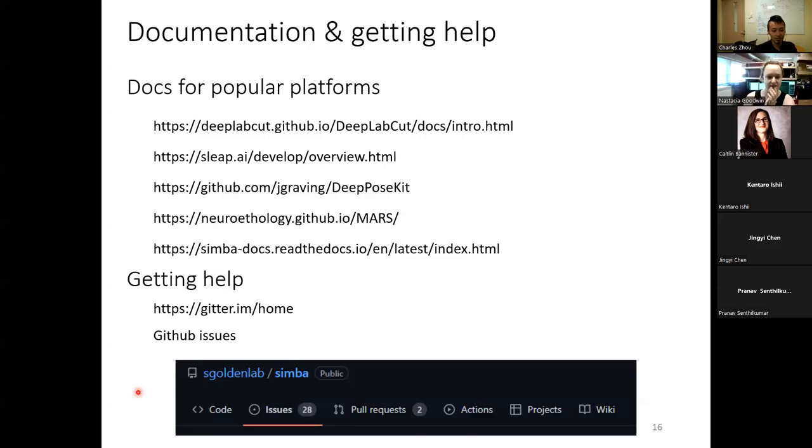But a big part of this is when you are visualizing these behaviors. If you're scoring attack and you're watching your video, you see the pose overlay, and you see when it's scoring attack and when it's not. Is there always something wrong in the pose where it's missing attack? I see. In that case, you would want to go back and say, okay, I'm going to fix the pose.